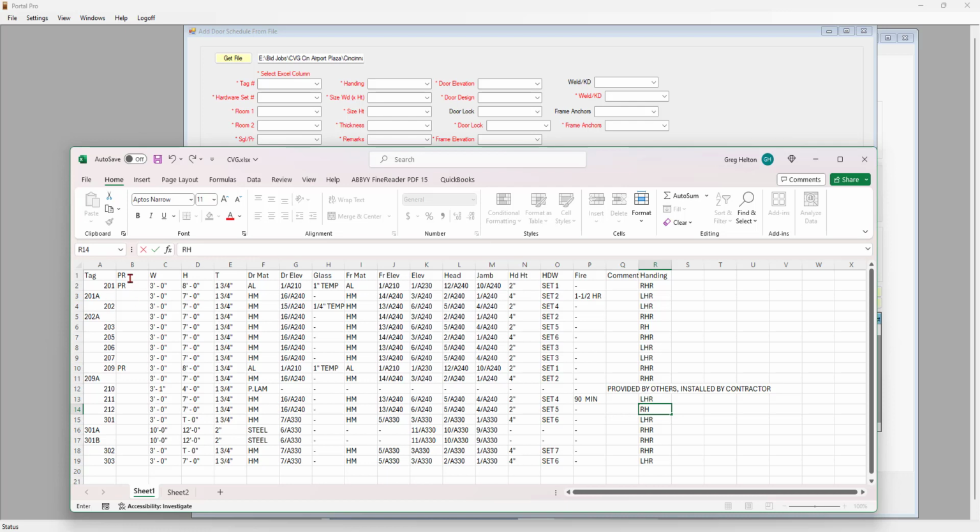Over here in my pair and single column, I do want to add something here for single doors. Now they've already have pair for paired opening listed. So I'm going to go ahead and put an S for single, or however I want to put it. If I want to do single, or anyway, it doesn't really matter. Control copy. That was holding the Shift key down, do Control V, and down to here, Control V again. So now I've got single and pair designated.